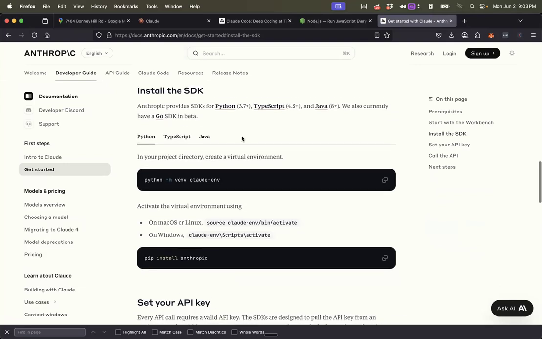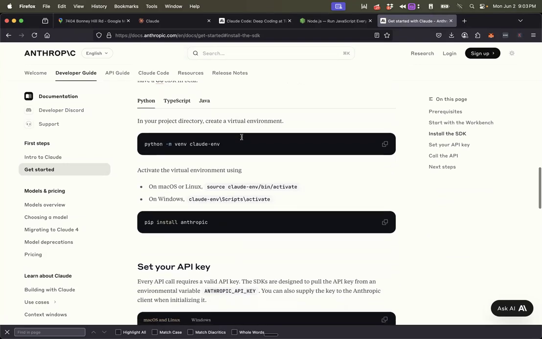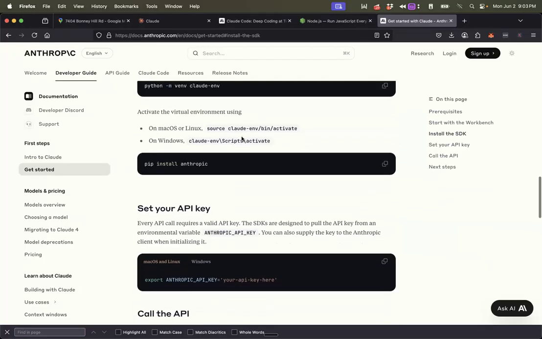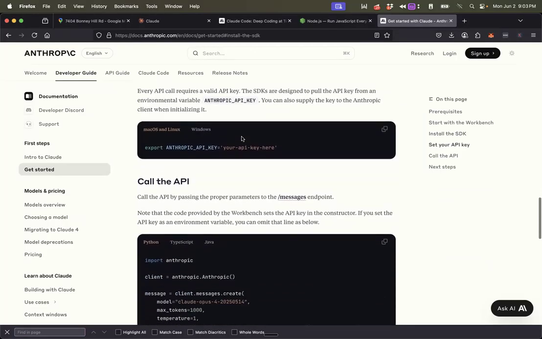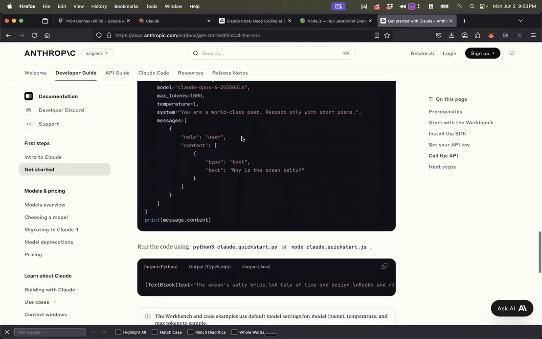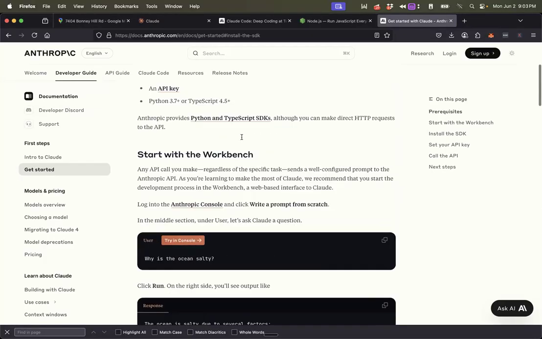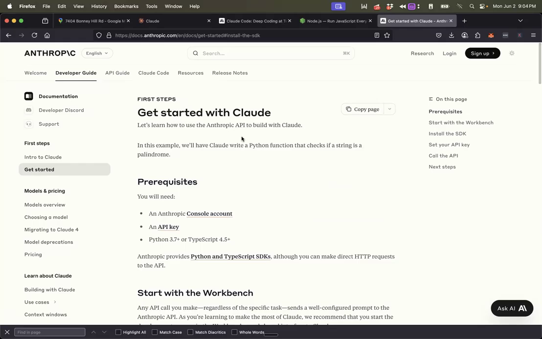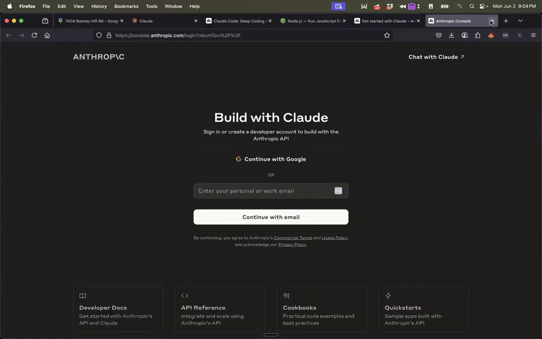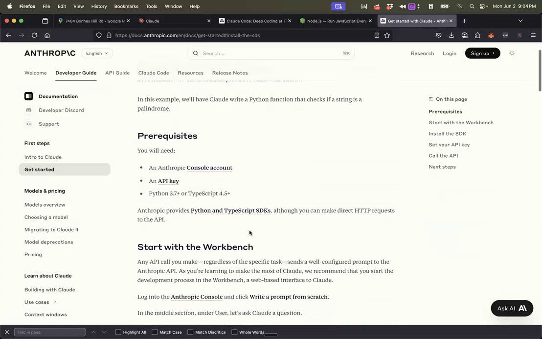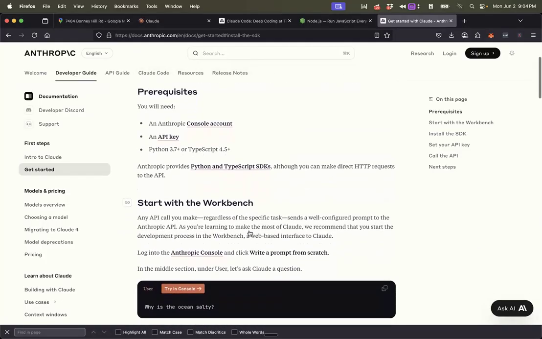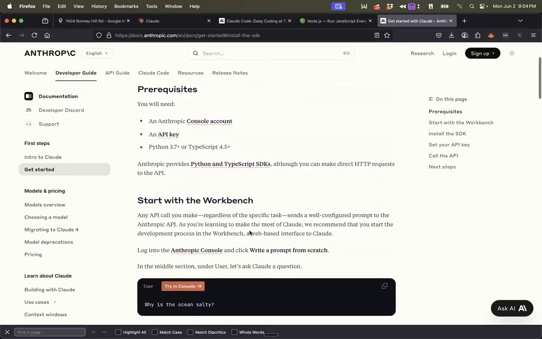I don't think that's what we wanted. There's nothing above for that. Prerequisites, console application. You don't need any of that for Claude Code. You don't need the API key, you just need the account. So these are older documentation, but let's see what it says. Go below, one second.